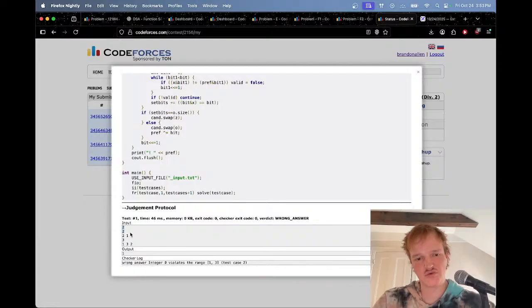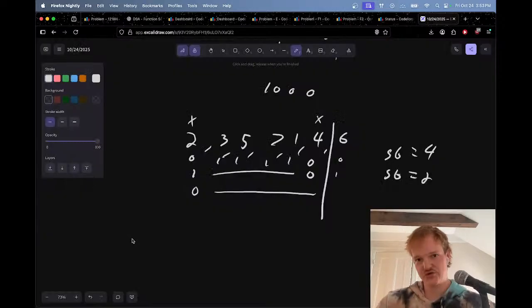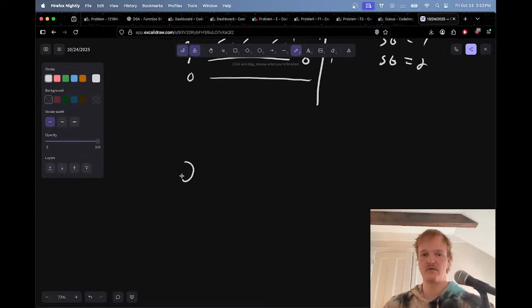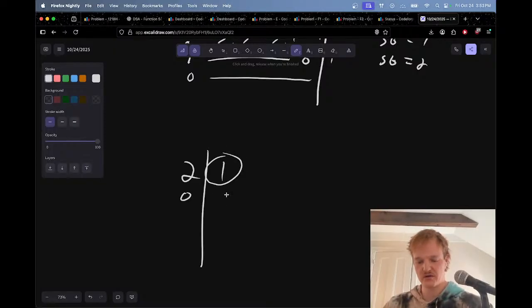One, two, 2, 1, 3, 1, 3, 2. Okay. 2 and 1. So it should say, is there a ones bit here? No. Therefore, take all the numbers that have a ones bit, which is 1.